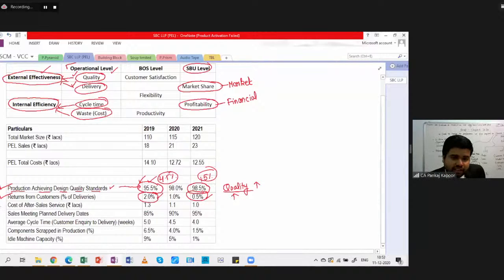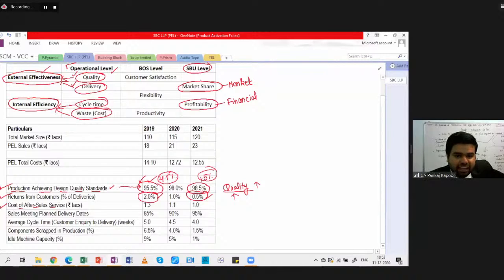Very much fine. Now see the next indicator or measure. The measure is cost of after sale services. Friends, the word delivery is wider than logistics. Logistics only includes the physical delivery of the product to the customer. But delivery has a wider meaning, and it ends when you give the customer an after sale demonstration. Agreed? So friends, the cost of after sale services shall be considered as a measure or indicator to measure the delivery.